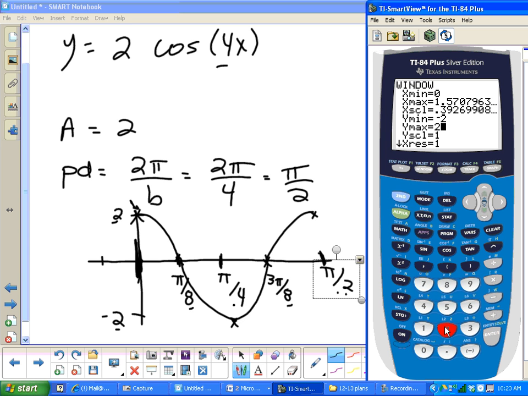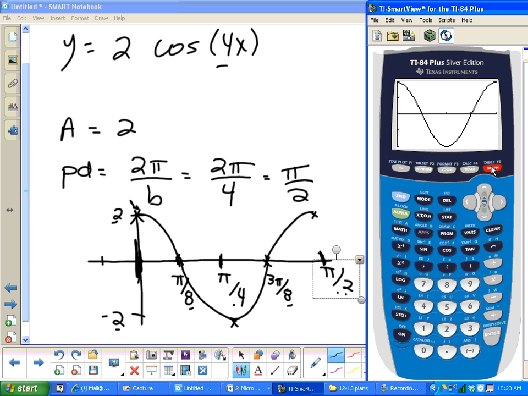All right. Now, the y scale, that means what the y's are counting by. They're counting by ones. Would it be okay that the y's just counting by ones? Yeah. If you wanted to, you could do by twos. That would be okay. All right. Now, my window's set so that it matches the window that I made on my paper on my sketch. So I'm going to hit graph, and it should look the same that it does on my paper. Y scale, you just do 1.